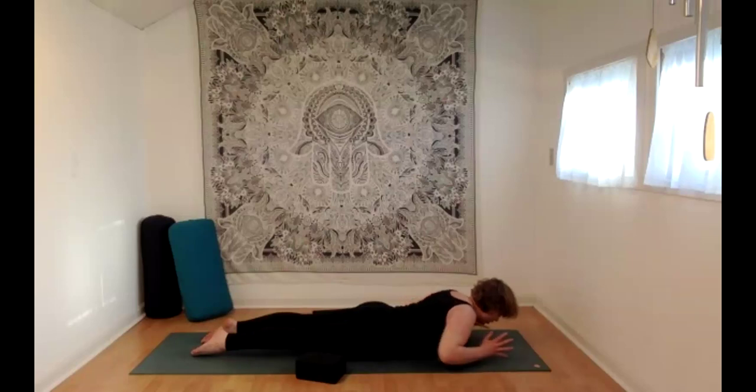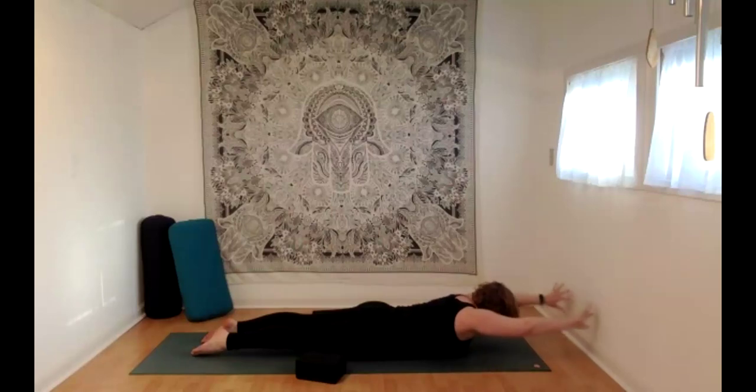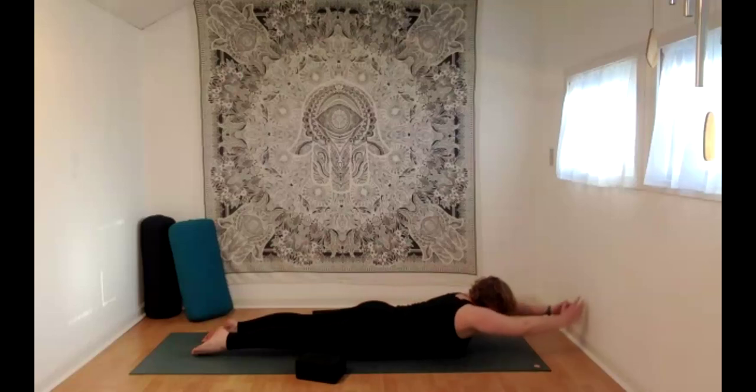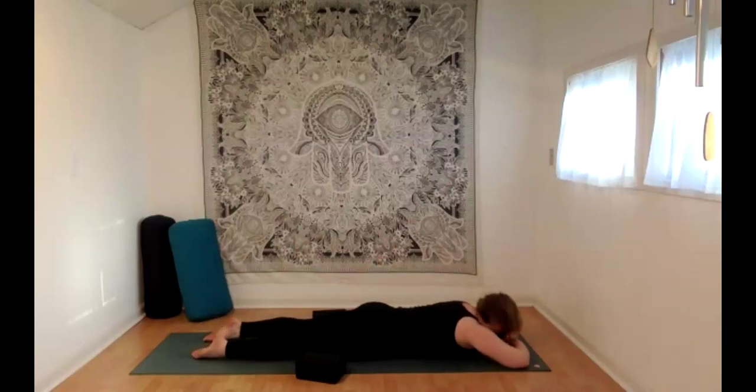Let's reach the arms out, hover the hands up, reach your arms out in front of you, and then swimming your hands all the way around and down by your sides. And go ahead and take a couple rounds like that if it's feeling good. And then meeting back up in crocodile pose, resting your head on top of your hands, letting your heels go out to the sides.